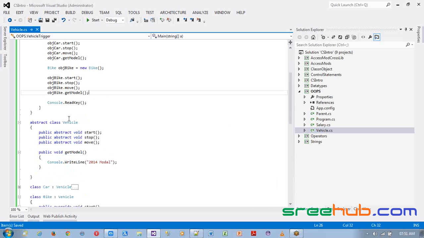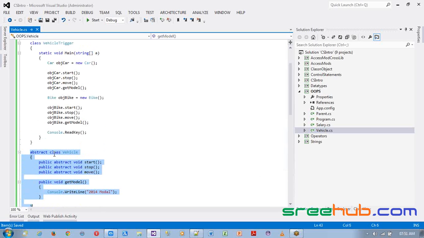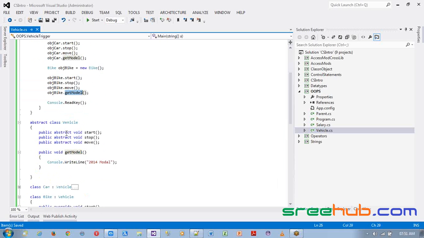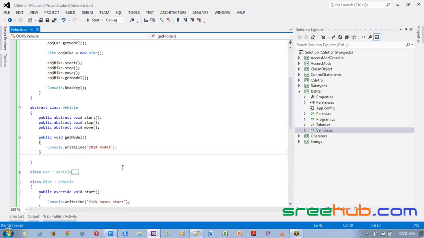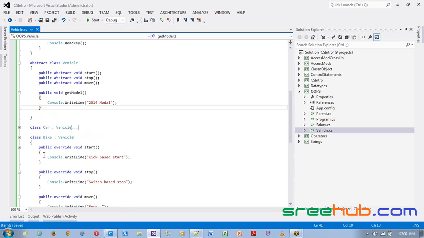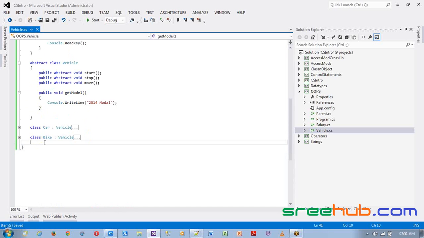Let's say whoever is using this vehicle abstract class, I'm saying they are all 2014 models. If I create one more method and say get color, and in the abstract class vehicle set color as blue or any other color, then all the objects I'm using get the same color, which means you can have a whole thing in one single class. Now this is something which is called an abstract behavior of a class, and how we can actually use it. Now one step ahead.